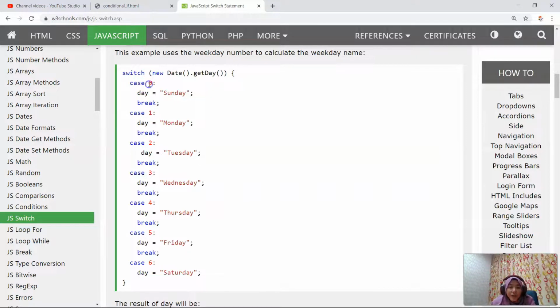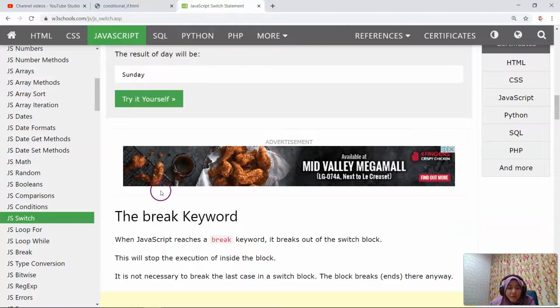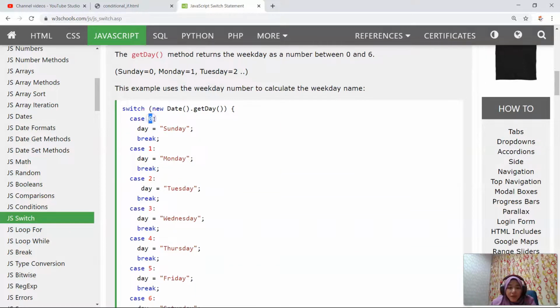Normally for switch we use integral types, very specific values, for example numbers, like case 0. This is how you can do it. We will try this if you have a question. In terms of range, it's not suitable, so you must be very specific and know the specific values. For example, if you want to determine the grade using grades A, B, C, that is where the switch statement can be used.